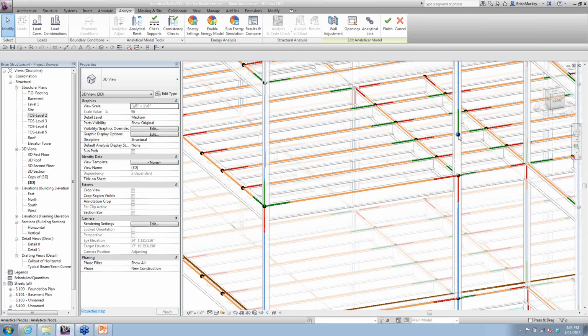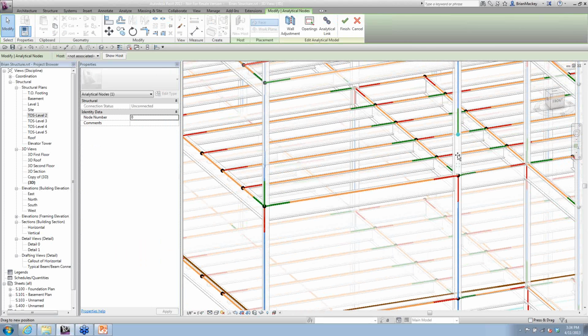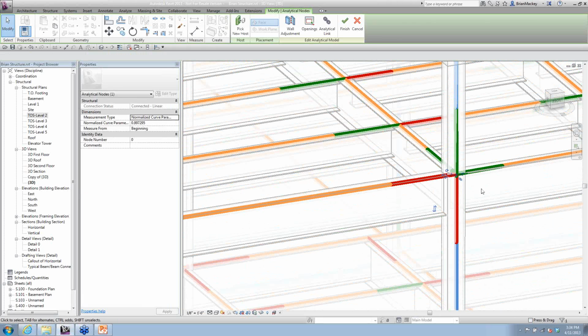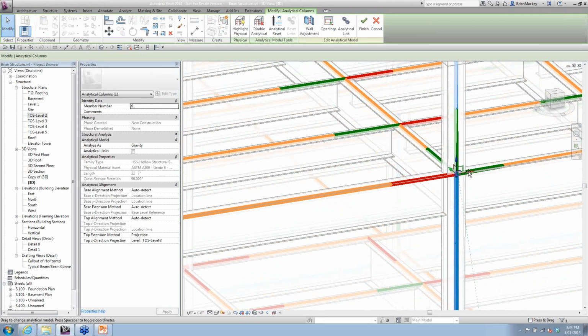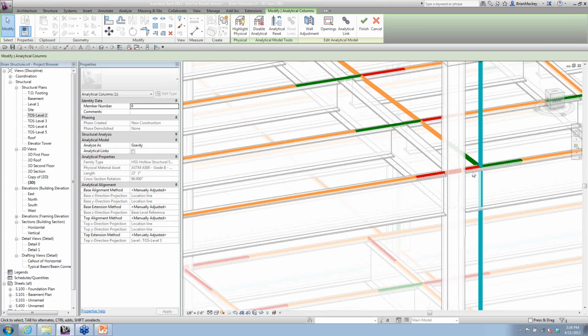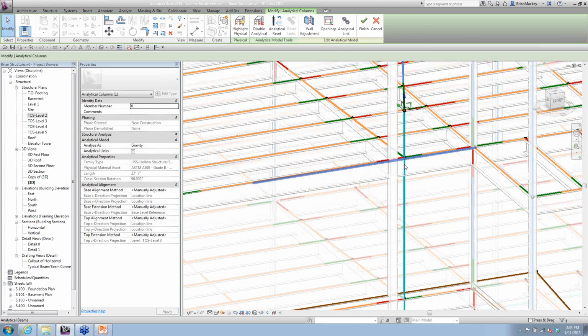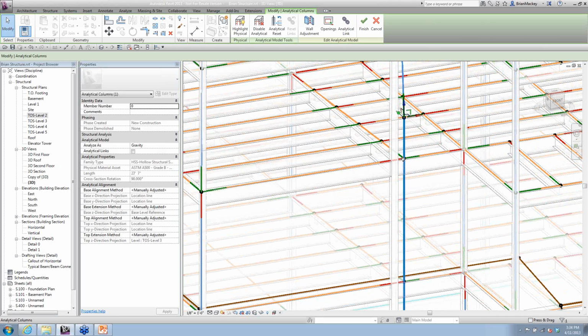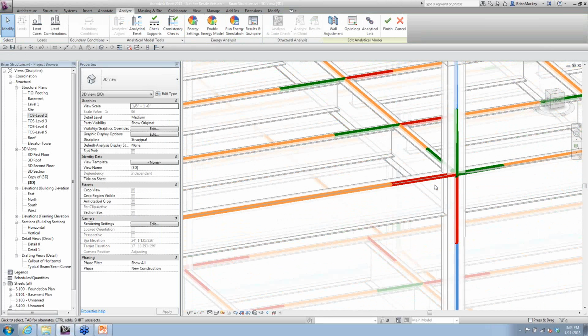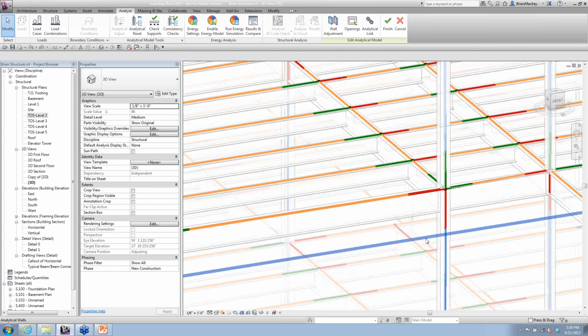I can do the same thing over here even though it's already been set. Revit will snap to that. You'll see the location, hey, I'm snapping. And now I've got this one node that controls everything at that break. So you have that capability as you start looking into it to be able to adjust what you want to do, set it up. So now I've moved my column adjustments over, I've moved beam adjustments over. I can really start breaking what's happening on the analytical side of things.